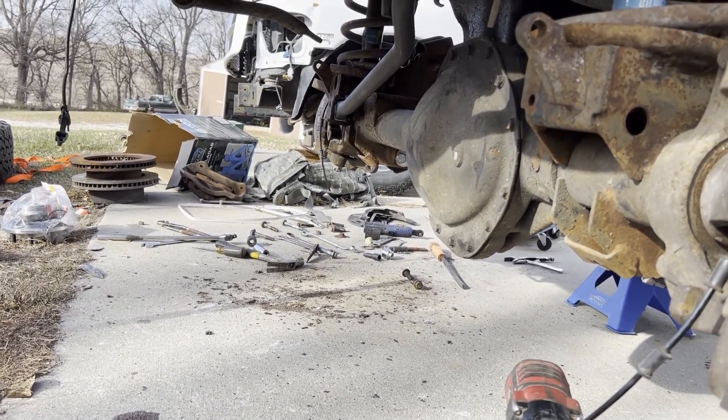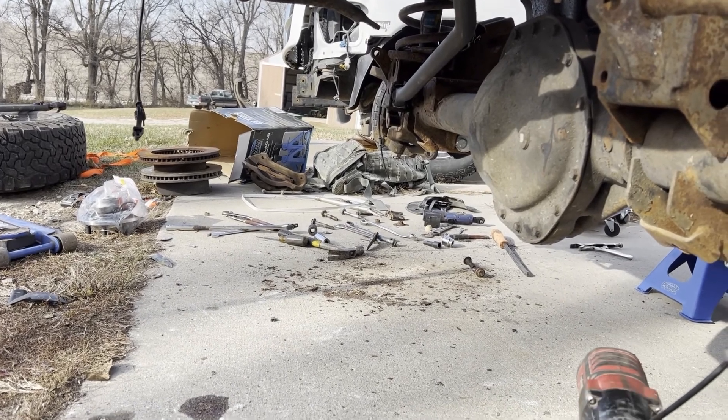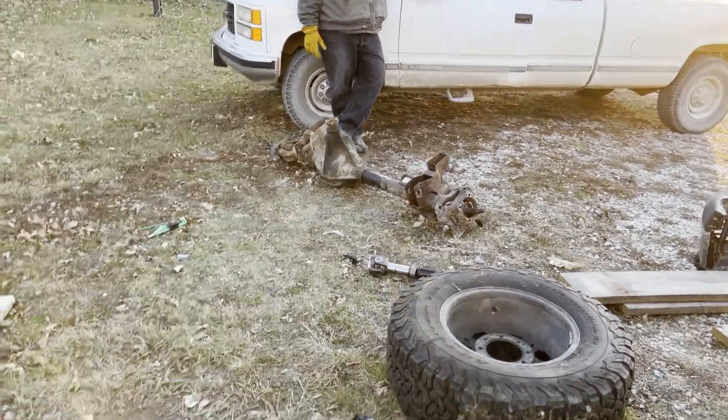I'm going to keep going trying to get the rest of this done before it snows — we're supposed to have snow today, but as of right now it's just cold and windy. Hey everybody, the axle is pretty much done in the truck. Dad showed up and we were able to get the old drive shaft out. We used a regular drill bit to drill the heads out, then used a chisel and knocked them off — went pretty quick, a lot easier than other stuck bolts we've dealt with.